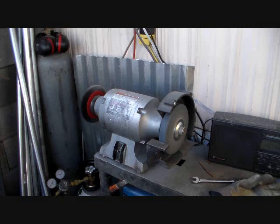This wire wheel on this grinder is what I use to clean my welds and to clean the burrs off the ends of the pipe. You can clean it with just about anything, actually. You can even use a wire brush by hand and do it. I do a lot of them, and this is a little easier. It is a little dangerous, though, having that wire wheel hanging out there like that, so you've got to be careful.